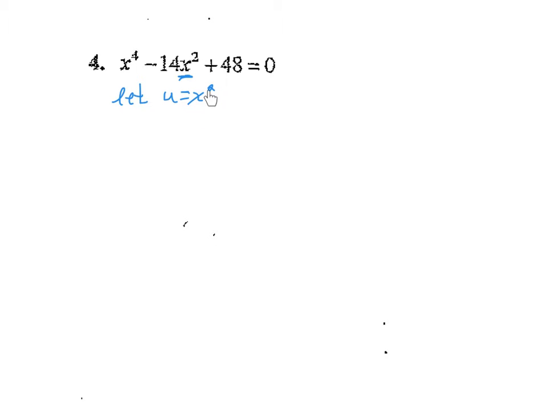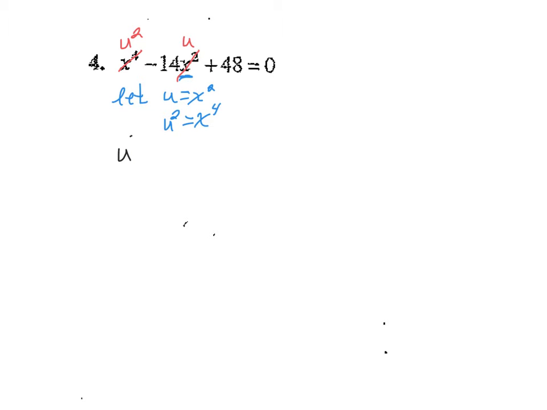So if u is equal to x squared, then what would u squared be? So if I square this, I'd have to square this. Well, x squared squared, power to power multiply, you would end up with x to the 4th. That gives me x squared here, that's going to be a u, x to the 4th here, that's going to be u squared. So in theory, I'm deciding to replace x squared with a u and replace x to the 4th with a u squared. Why? So that in your brain it's easier to factor.